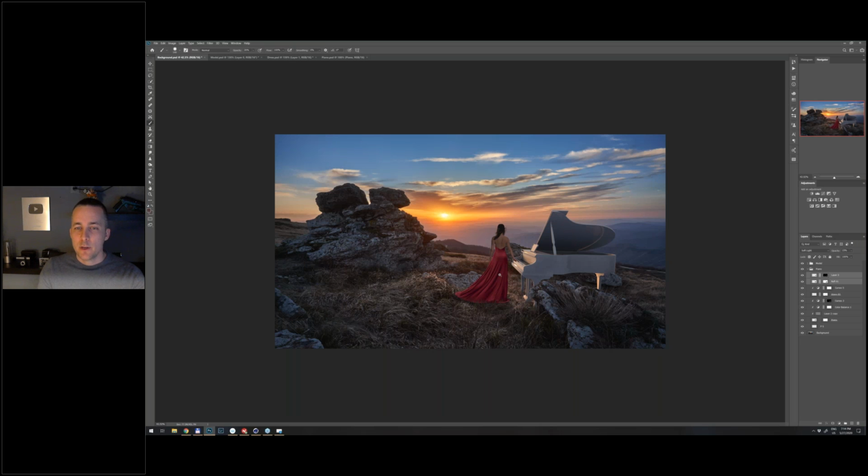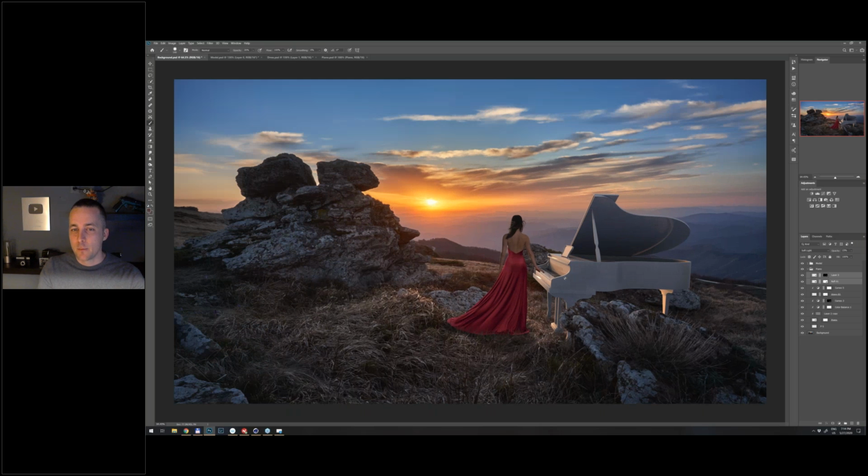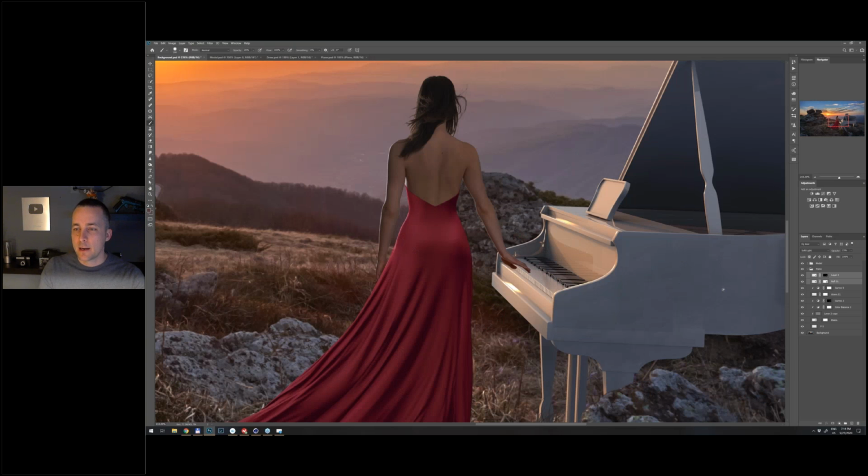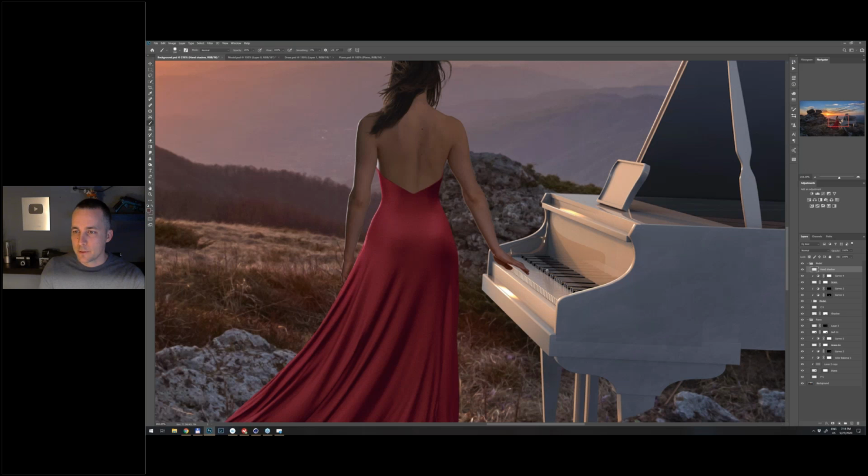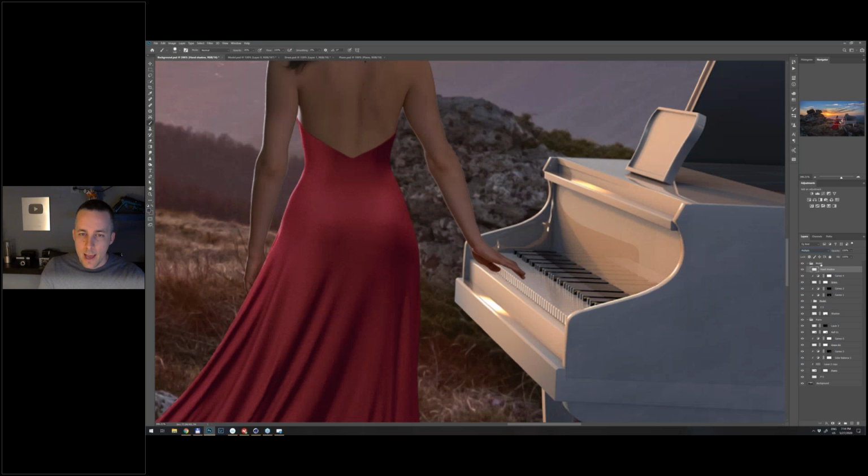Of course, you need to add shadow from the model's hand here. That's it. So let's make it right here. Oops, hand shadow. And these kind of shadows you need to paint. So I will go with a regular dark color, this kind of shadow, put it in a multiply blending mode, and I will just paint this 100% opacity and just try to figure it out.